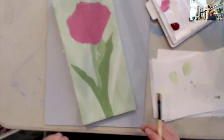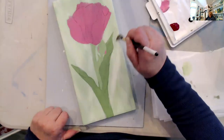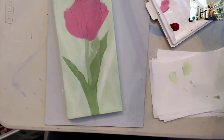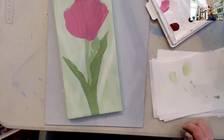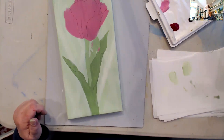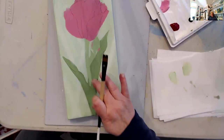Okay. There we go. All right, and I'm going to let that dry out. All right, and we're going to get started. And the first thing that we're going to do is that we're going to put in some darks. All right, I think we're going to do the leaves first. So remember I said that this was middle value. This is medium light. This is medium.